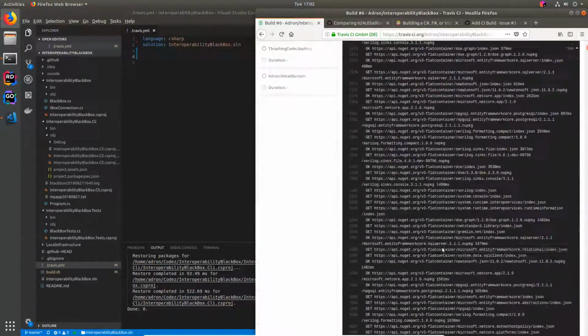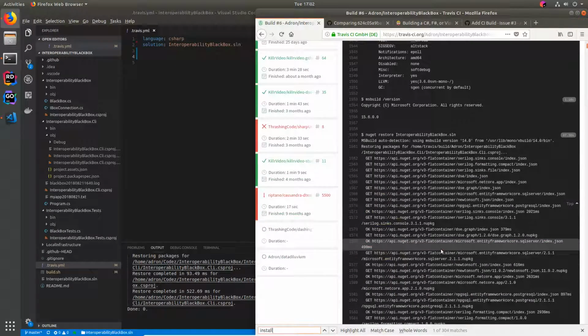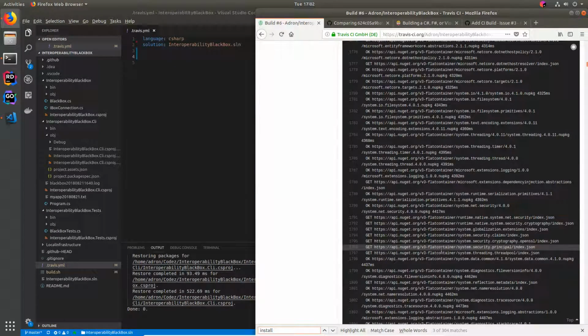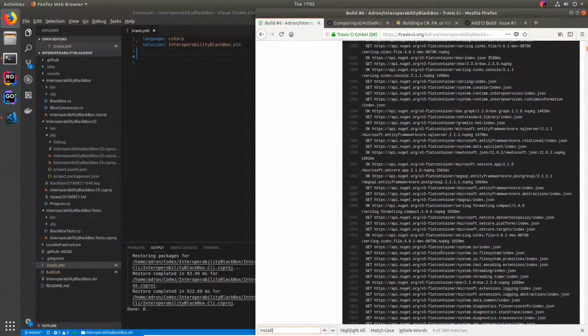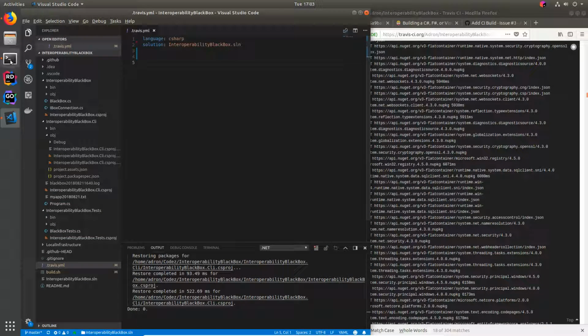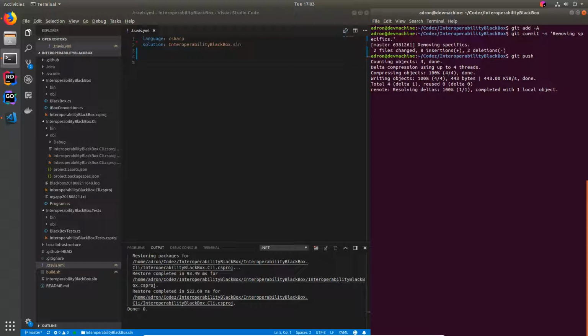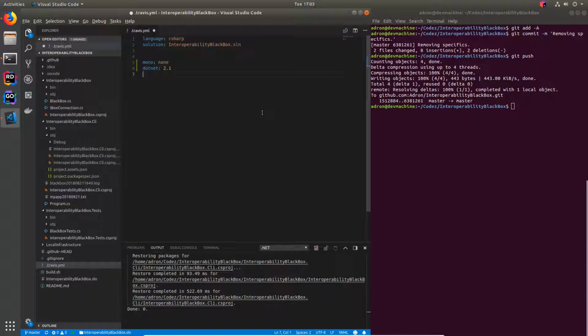It said install mono. Let's do find install. Git add. Removing specifics. So there's that one. I'm going to let that start. And then, so whenever I change it to 2.1, it breaks. Is that what the deal is? And then script.